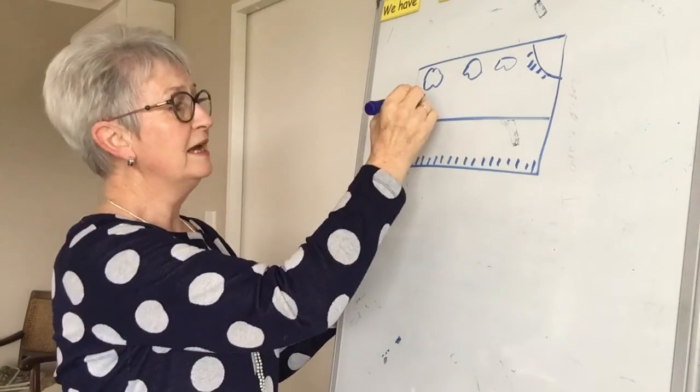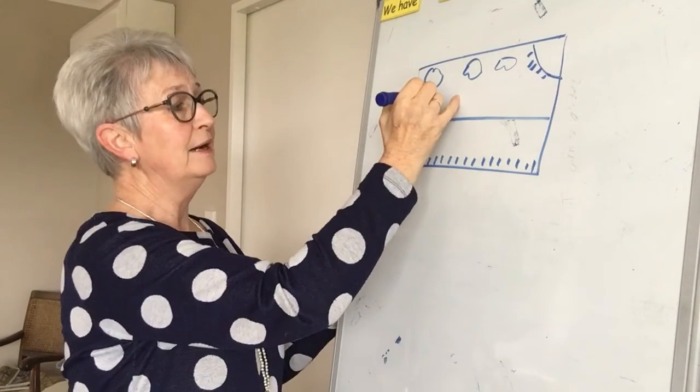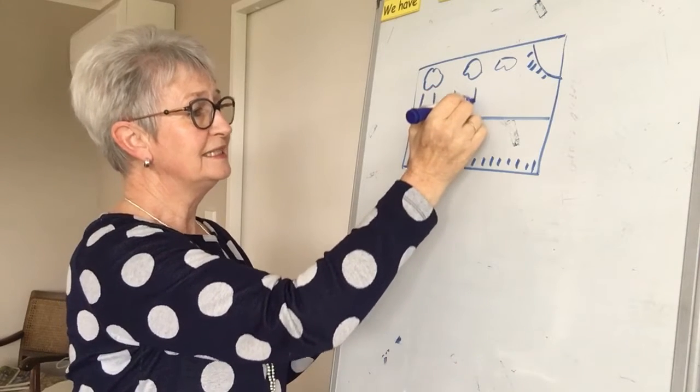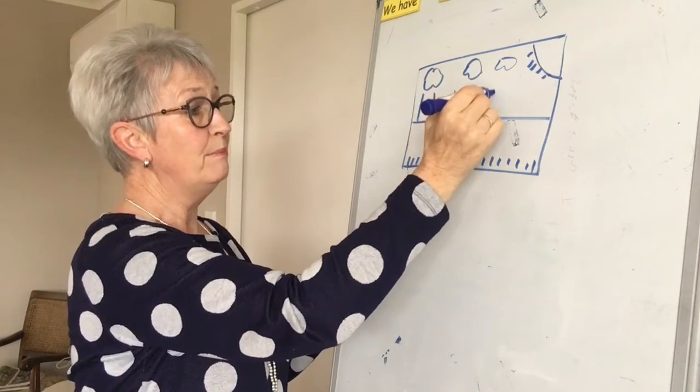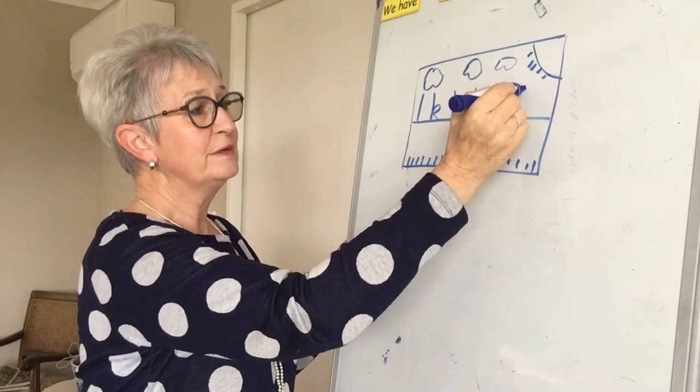Now this week we're going to look at the tall letters, like an L. So they start up in the clouds: a K and H, a T, a B, and we can actually even put an F in this one even though he's got a little curve there, he goes straight down. So those are all the letters we're going to look at this week.